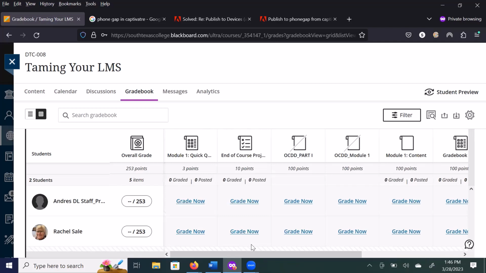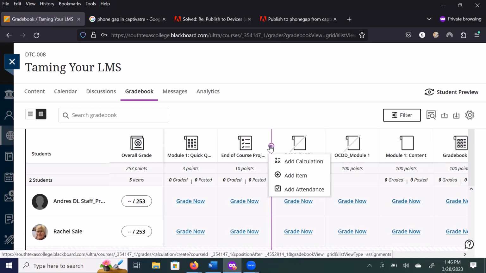So if you wanted to add, let's say, a column for anything really at all, but if you wanted to add something for an offline grade, then all you have to do is the same as when you're creating modules, or folders, or any content in your course. You go between your modules or your folders and you have a little plus sign here. If you go in between your columns, you're going to get that little plus sign. If you click on it, you're going to get some options.